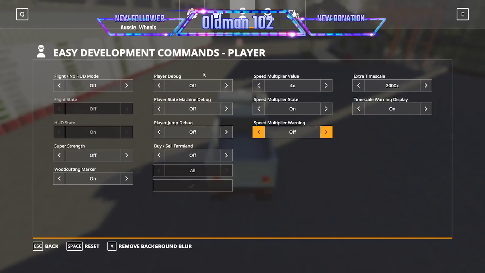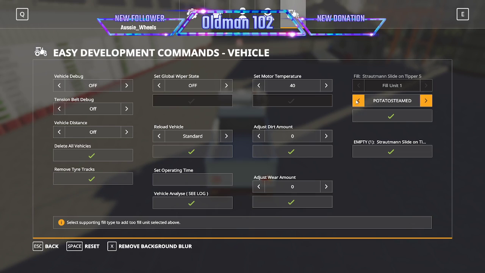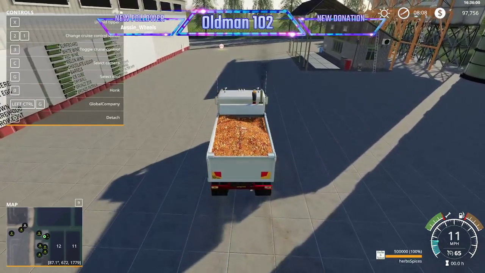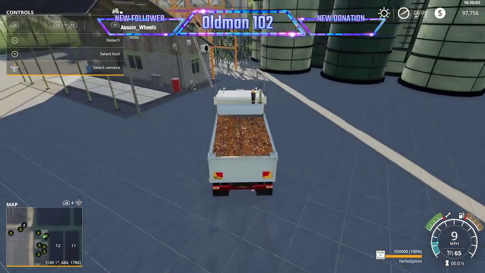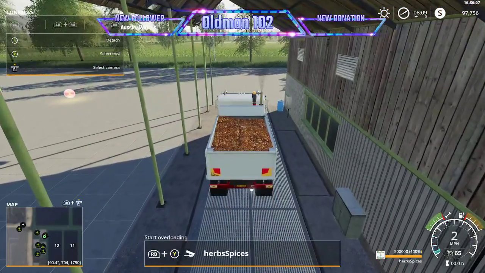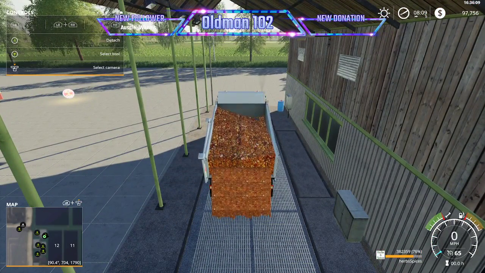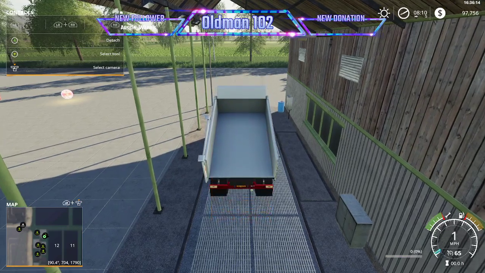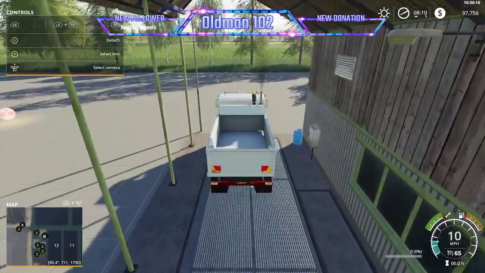Alright, so let's see if we have herbs and spices. We do. Alright, if the fill plane works, let's make sure our unload particles work. Alright, unload particles work.